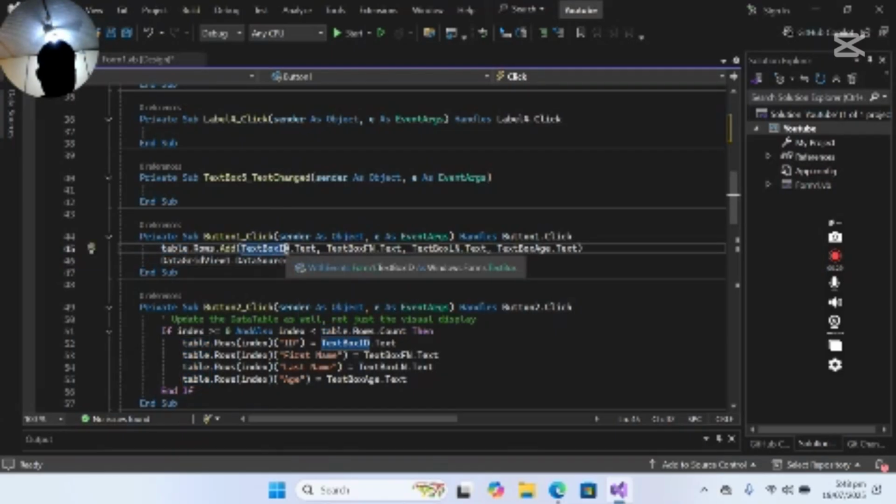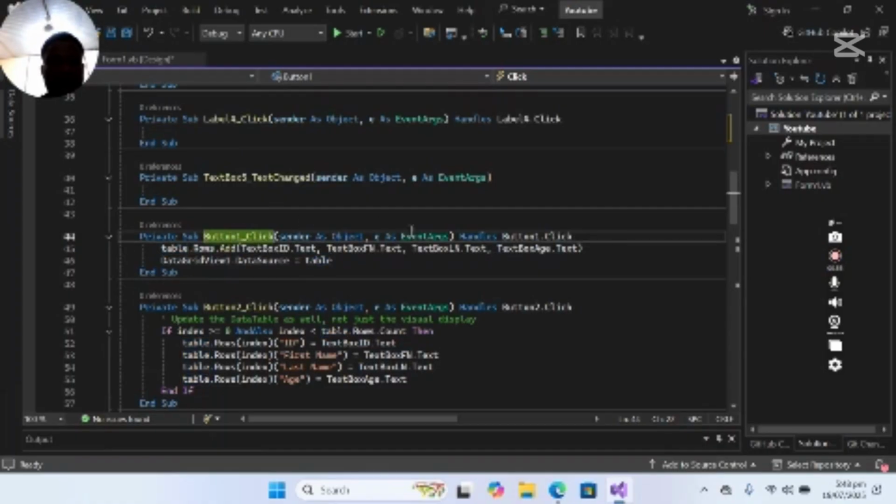So I've specified my controllers' names as TextBoxID for the ID, TextBoxFN for first name, TextBoxLN for last name, and TextBoxAge for the age. Before you can access its values, you have to specify a property called Text. That's to access the value of that controller.